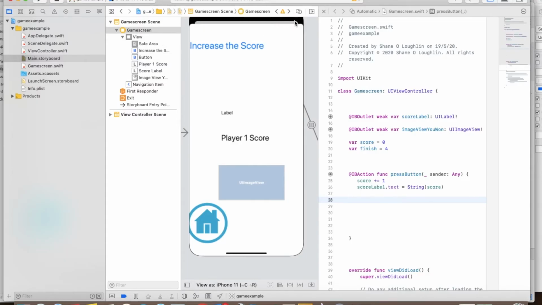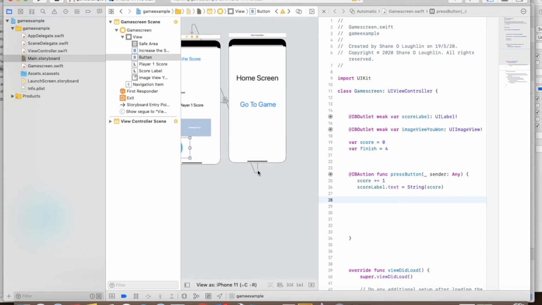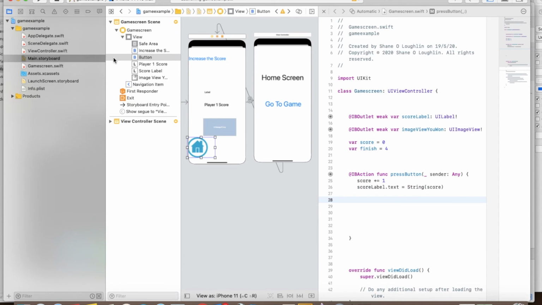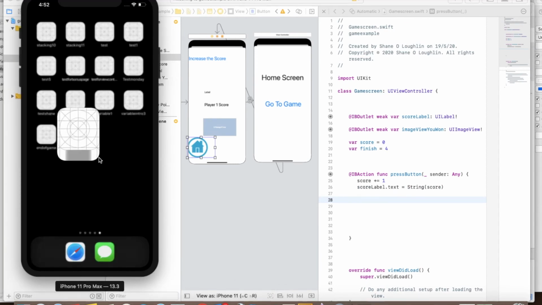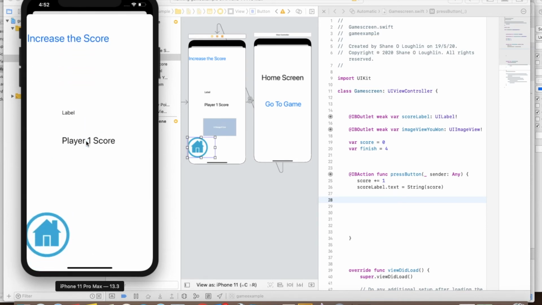I don't think we put a link on that button for home. Let me check that. No, we didn't. This one is supposed to go, when it's clicked, back to that one. Okay, so I fixed that little problem that I had there. Now the two screens are linked. So let's just build this again because I didn't like that feature. We can go home and then we can go to game. This is what you will probably have somewhere. Then when we increase the score, we are increasing the score by 1.